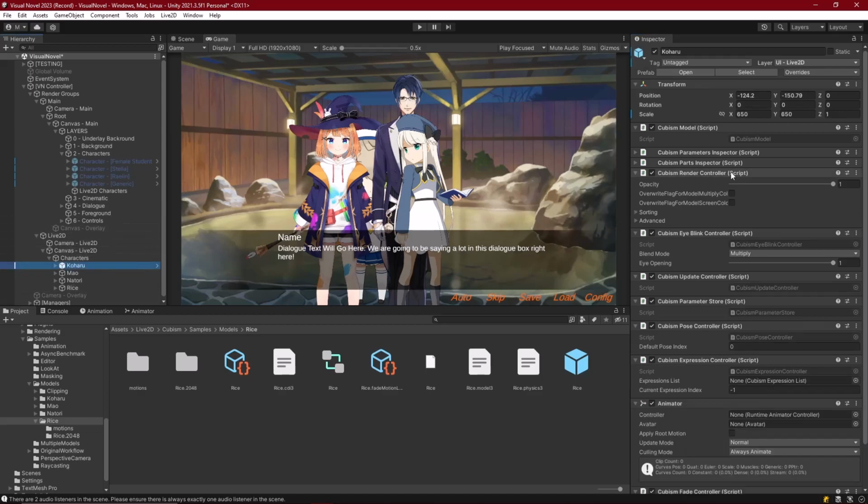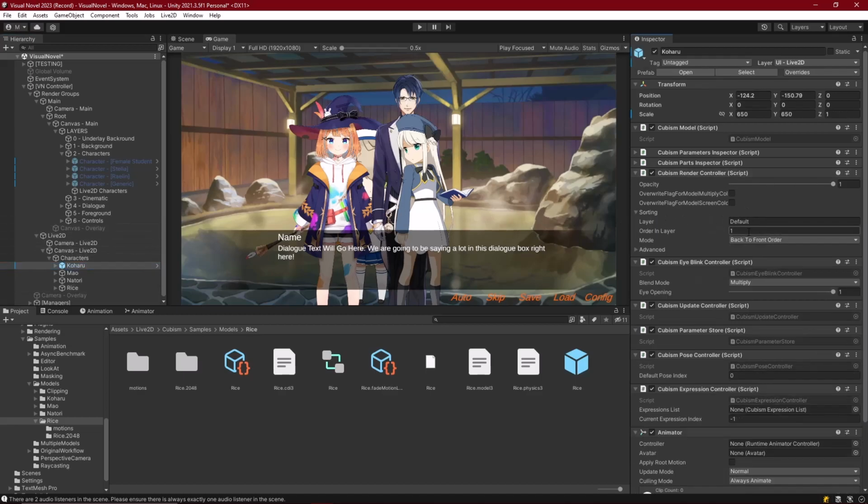And now Koharu. All right, so let's go ahead and see how these increments work. So let's go 250. Actually, no, that would need to be 500 to get in front of Mao. 500. So yeah, she comes in front of Mao. Then let's try 750, and she does indeed get in front of that guy. And then 1000, and she's in front of everyone else. So yeah, we can use those increments for them.